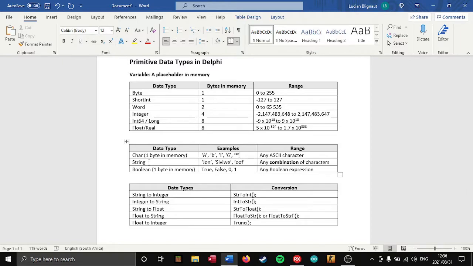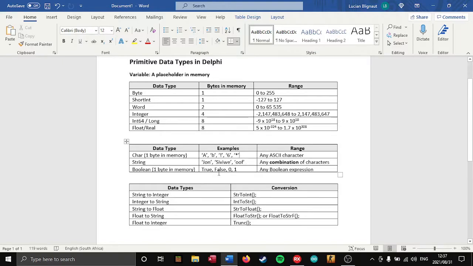It'll be useless. It'll be like storing a cricket ball in a huge box meant for a fridge or whatever. It's pointless. It's stupid. It wastes memory. From a coding point of view, it is wasteful. You don't want to do it. So whenever you can, store combinations of characters, more than one of these together in a string, like John, whatever it is, you're going to want to store it in a string.